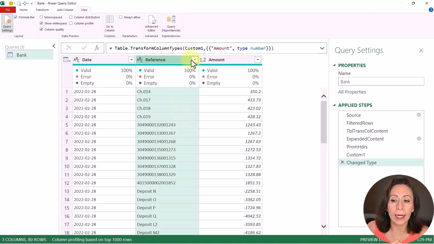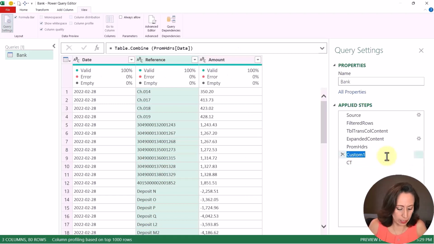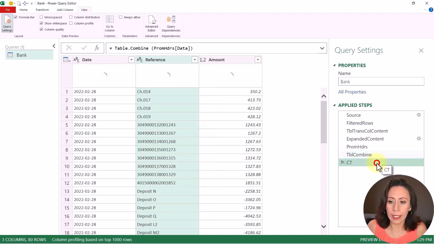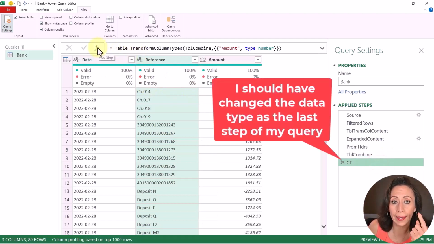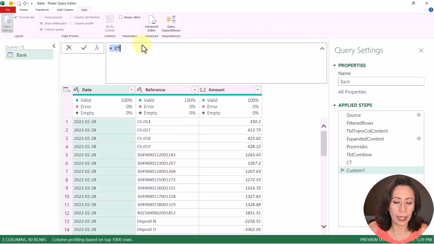I want to create a new column. Let me just change the name of my last step, Changed Type, and the step before was Table Combined. Saying that, now I go to my last step and I can create my new step. Click at the text to create a new step. And I'm gonna say equal. And I can do this also through the Add Column tab, but if I do it through there, the box where I need to type the code is very small, so I prefer to show you here. I feel like I can show you better. Here is a little bit bigger.